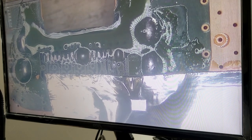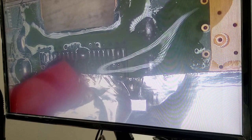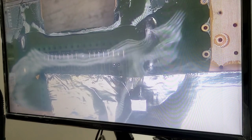Okay, first I'm gonna get my little cotton ball and I'm just gonna remove the old flux. There we go. Just gonna clean that off really quick. And let me just take off one from the other side.